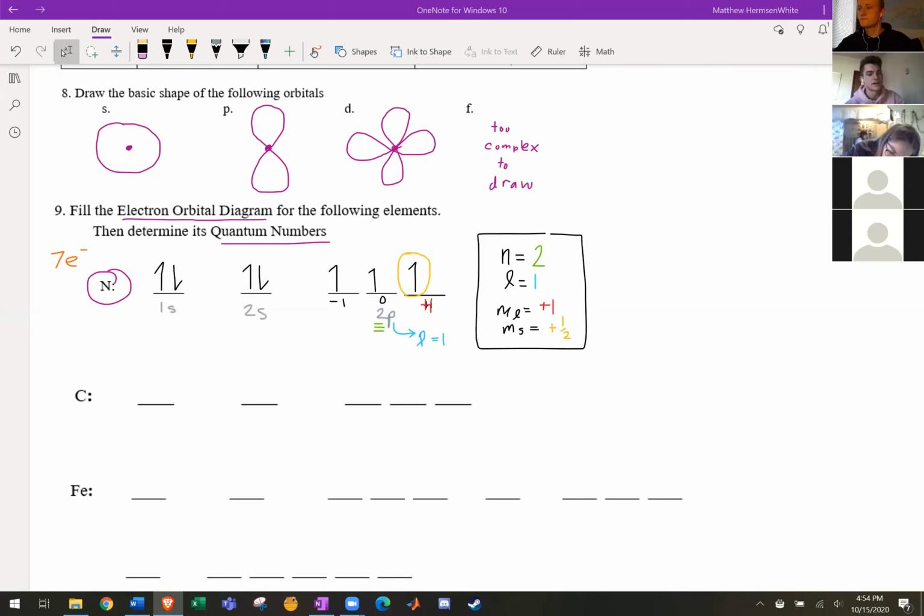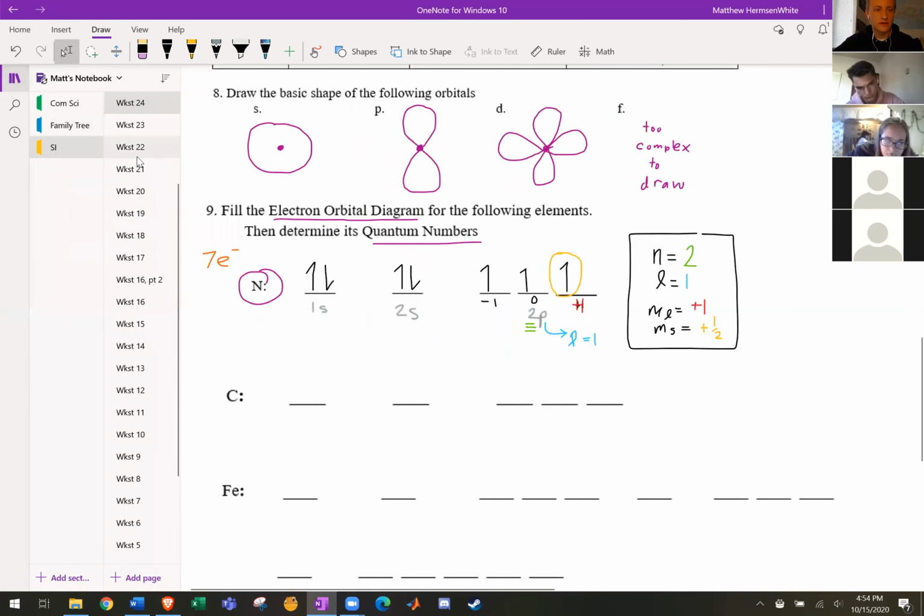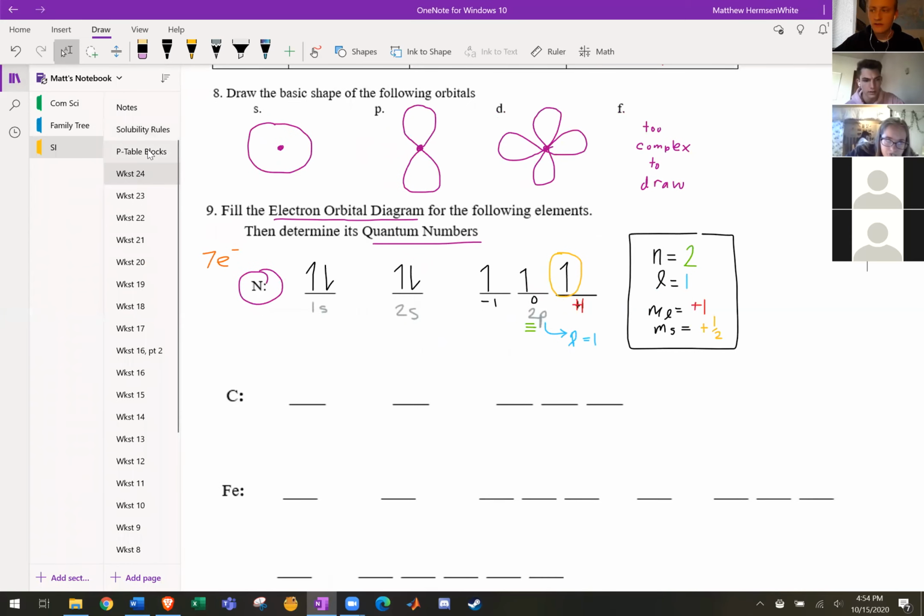My only question is why there are 3 boxes in the 2p on carbon? Oh, right here. Yeah. So the number of boxes comes from the number of elements in the periodic table divided by 2. So look here, Ben. Oh, okay. Yeah, it's always going to be the same.